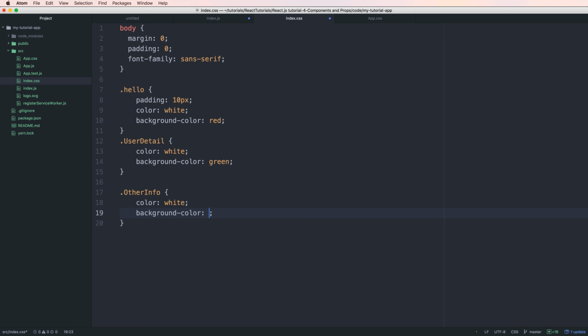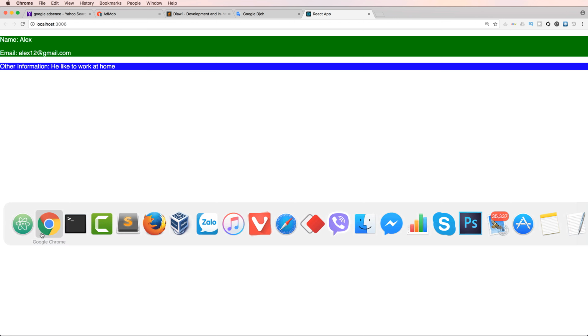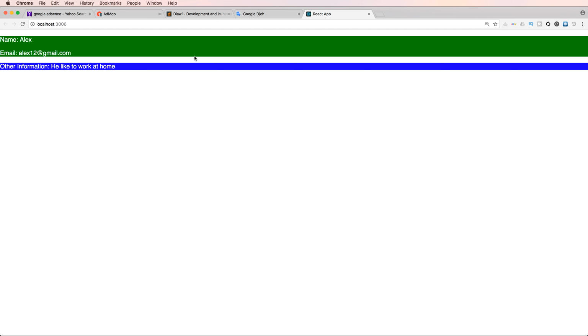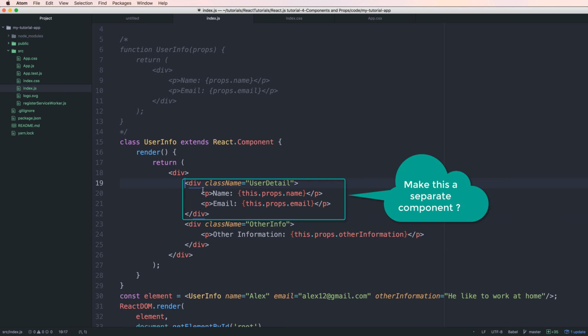Copy the curly brace here and change the color to blue, and I refresh. I can see that it has a color of blue here. Okay, now we have the first with green color and the second with blue color.